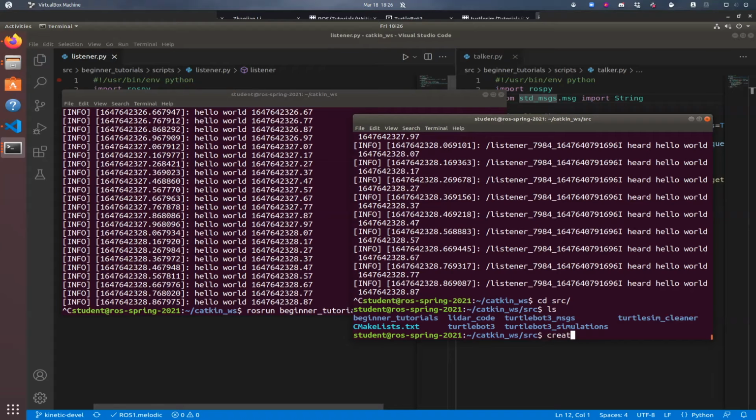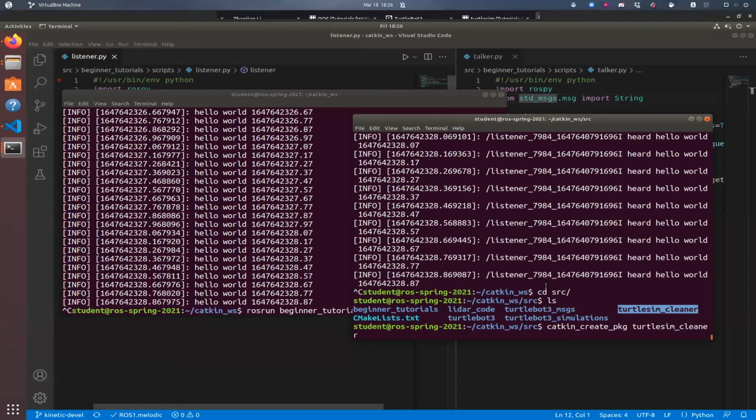What I want you to do is go to your catkin source and run catkin create pkg, and I'm just going to copy it. Just write Turtle Sim Cleaner. You can name it whatever you want. That's your package. And just write rospy.